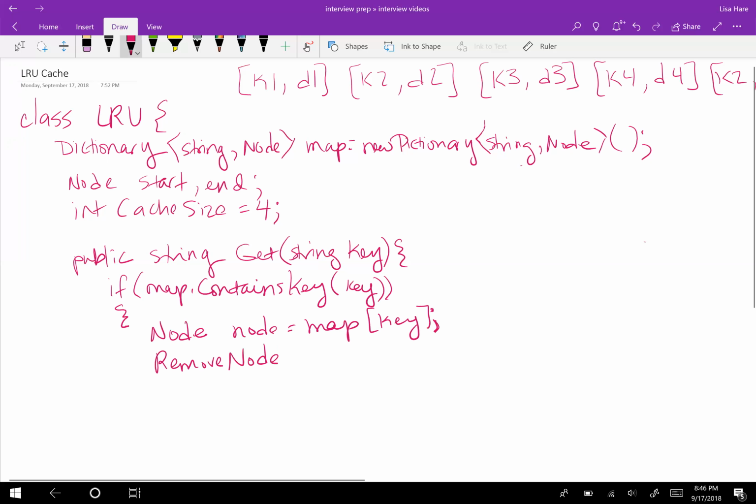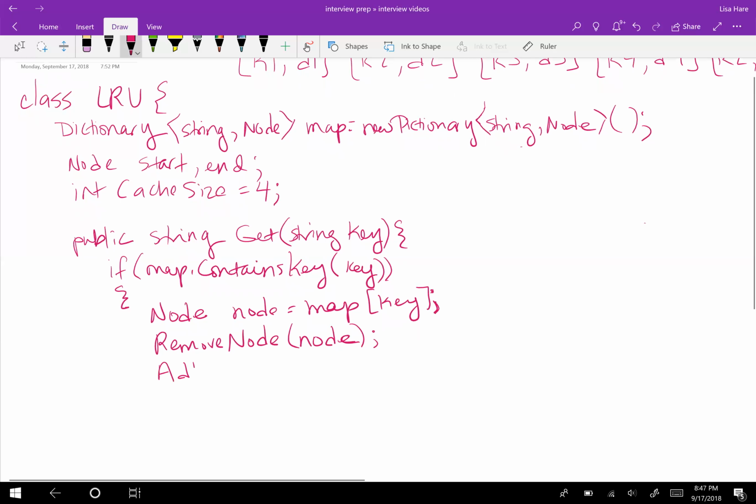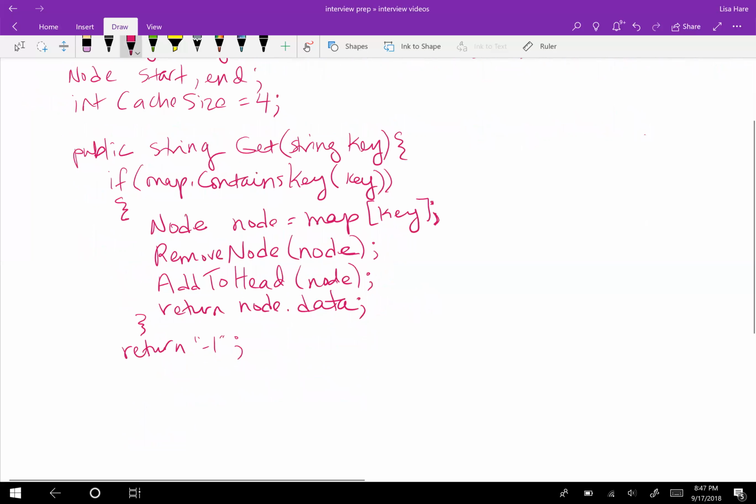Because what we're wanting to do is move it to the top. What it's basically saying is you just accessed me again, so now you're not the least recently used item. So wherever you are in this linked list, we're going to move you to the very front of the list because we delete the least recently used item from the end of the list. So this is its way of keeping the order, and we will write a remove node function. And then we also want to then add it to the head of the linked list. And then we're going to return the node data. Okay, and as we said, if it's not in the list, we're just returning -1. Okay, so there's the get function.